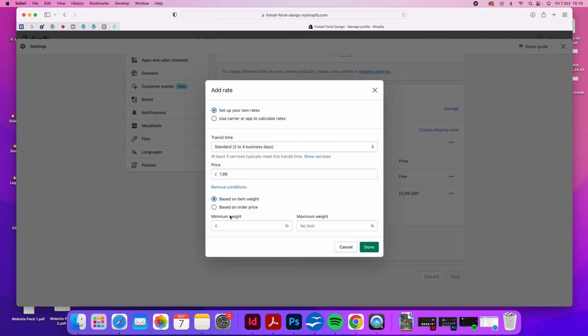Down the bottom here, you can also base it on weight and you can base it on price. For example, you could set a minimum order and a maximum price with a certain shipping cost. If they place a minimum order of £10 and a maximum order of £50, then the shipping is $1.99. You add as many rates as you feel are necessary. Some customers will have a first class post, a second class post, and an express post option. You would add each one of those in, and have a think about how you want to price it, whether you do a blanket cost, or a cost based on the item's weight or the item's price.